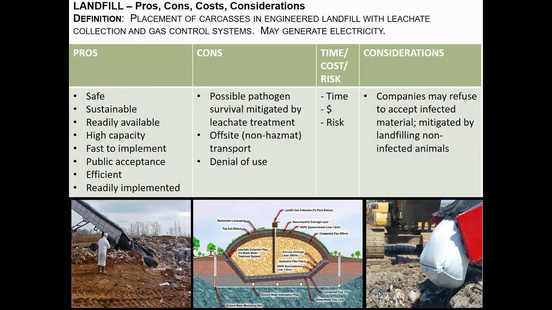So one thing we've been talking about with them is the idea of an infected premises. Let's say there's 10 barns on the premises, one of them has come up positive, the other 9 are not. They're dangerous contacts, but they're not currently positive, especially if we have lab data to support that. Landfills have indicated they would take non-infected material from an infected premises or a control zone if we sign the profile that says it's not infected. So that's one option. Again, during the heat of the outbreak it may not play out as well as we hope, even with advance agreements with the landfills, but it's definitely an option that is worth spending a good bit of time pursuing.